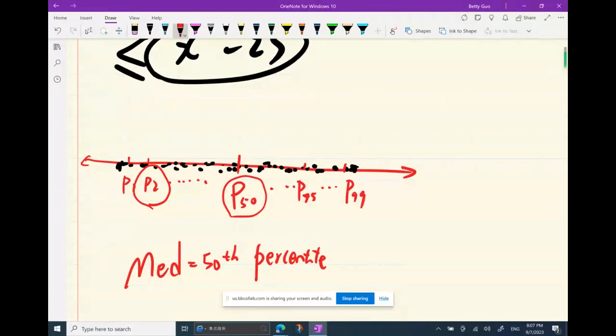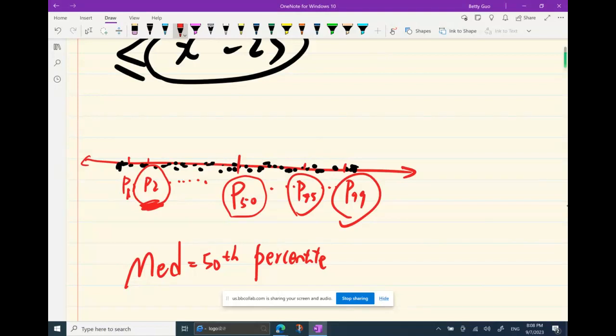Let's take P sub 2 as an example to explain. If we know the value of P sub 2, we know that in the data set, about 98% of the values are above that value, and only around 2% are below it. So P sub 2 divides the top 98% and the bottom 2%. P sub 1 divides the top 99% of values and the bottom 1%, approximately, not exactly. And P75 divides the top 25% and the bottom 75%. And P99 divides the top 1% and the bottom 99%.